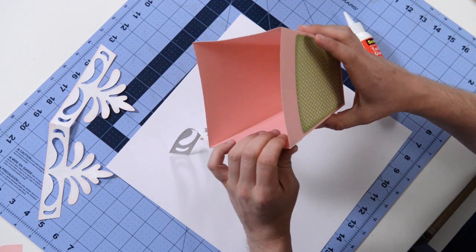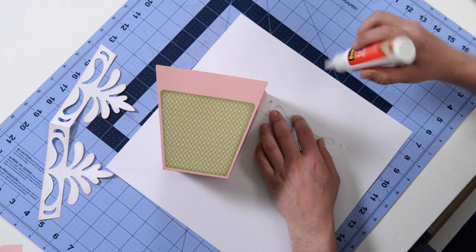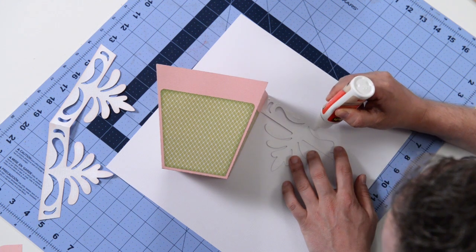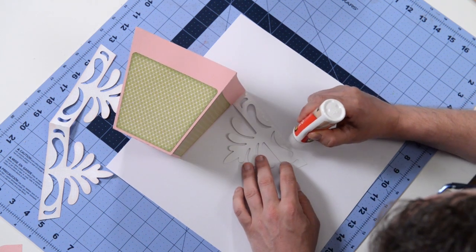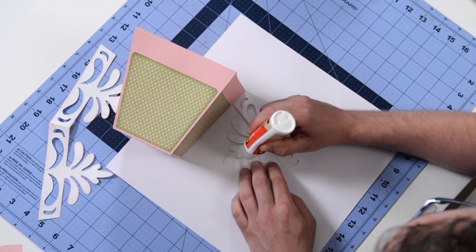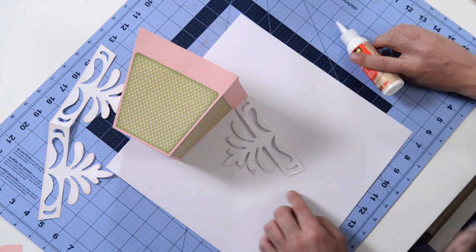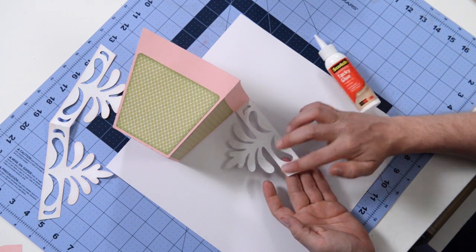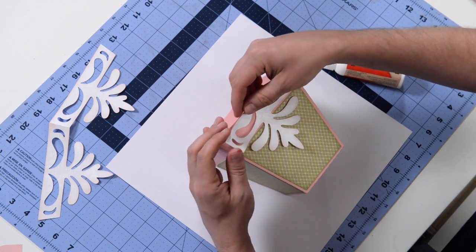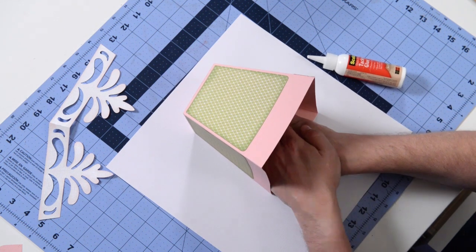That is sitting nicely and the edge looks really good. You can flip it over like this and continue with the rest. Just a nice light pressure on your glue bottle — you don't want too much coming out. We've got a nice salmon-colored paper, and if a little bit of glue pops out on this color it may not be that visible, but we always want to do our best. Put a little extra glue right at the very end so that part doesn't come pulling off. This should just be able to flop on here — make sure it's aligned with the top and the rest should fall into place.